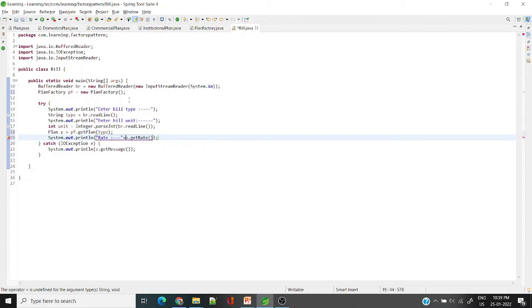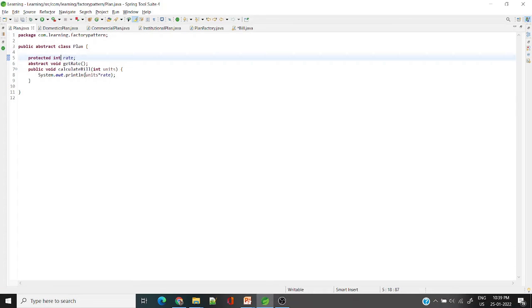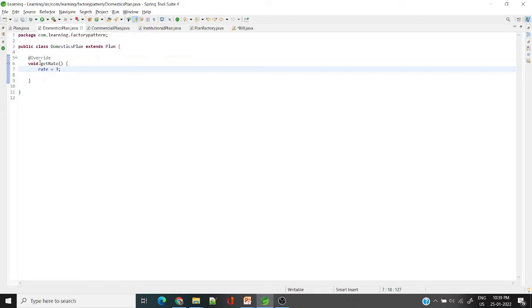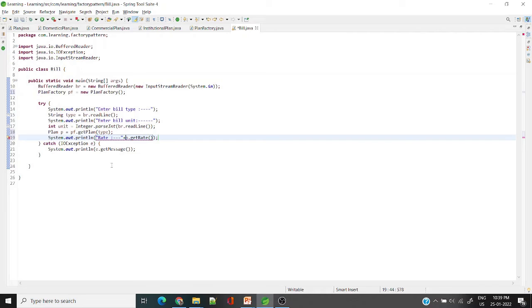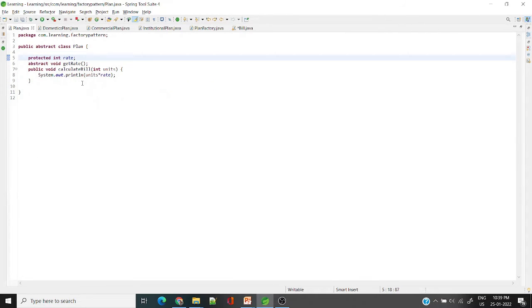If you want, we can return it here. See, getRate is void. Everything is void, that is my mistake here, so it is not printing anything. Instead of that, we need to print this one. Here print is already there, so I'll call calculateBill only.